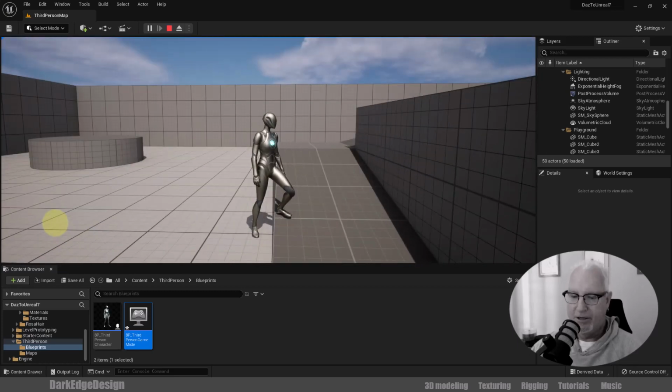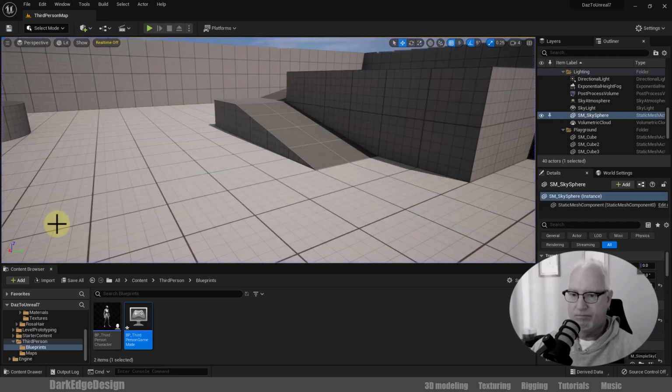Okay? Now, what's an IK chain? An IK chain is a rigging term, and it means like if I take my hand and I move it up or I move it down, my arm automatically reacts with it. Okay? This is an IK. My upper arm and my lower arm are attached to my shoulder, and they're doing an IK thing when I move the hand.